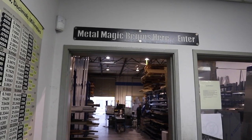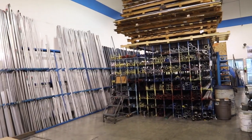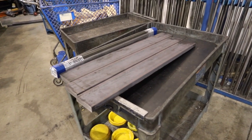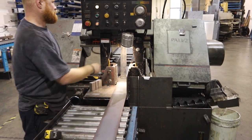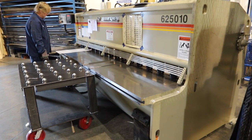Metal Supermarkets is extremely convenient. They call themselves the one-stop shop for metal and it truly is. They have an amazing variety of different types of metals that they keep in stock. You can head down there or, like what we're doing today, we're actually calling in a delivery and having it delivered to the shop. They've got so much stuff, such a large variety. It saves you time, it saves you effort. They have no order minimums — you never have to buy extra material that you don't need. They have extremely fast service, they can whip up your order right then and there. I normally just head on in, point out what I need, have them get it cut to the sizes that I need, hang out for a couple minutes, and it's ready to go.